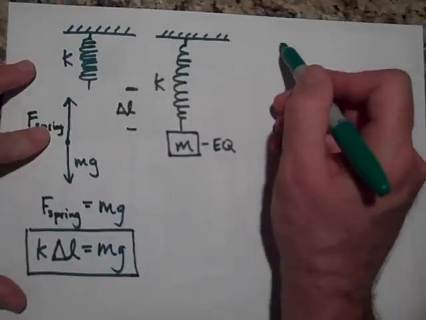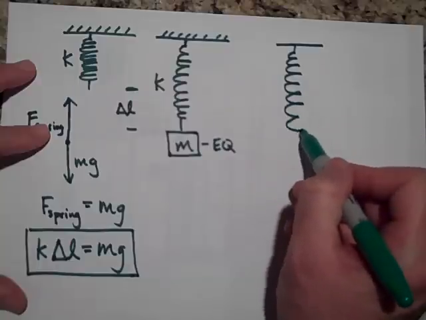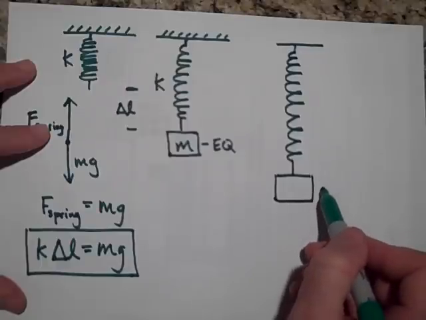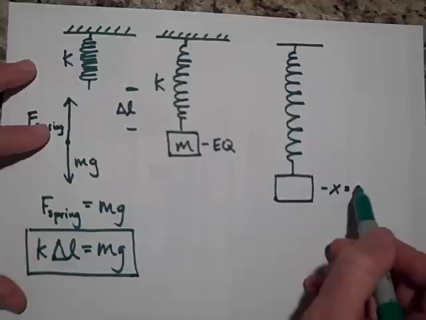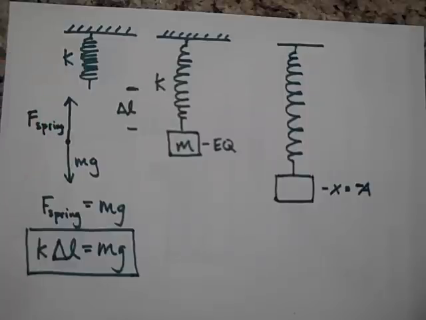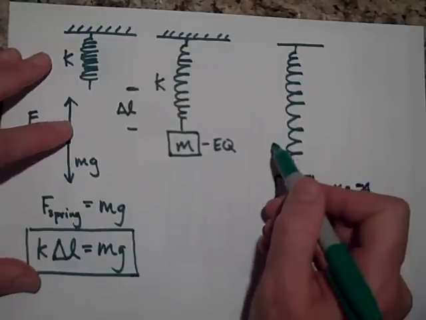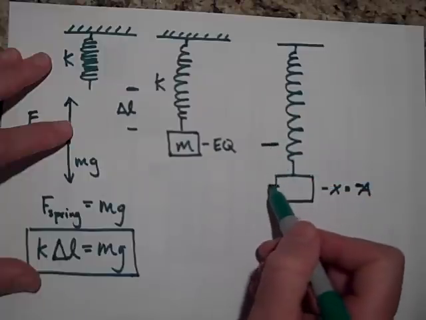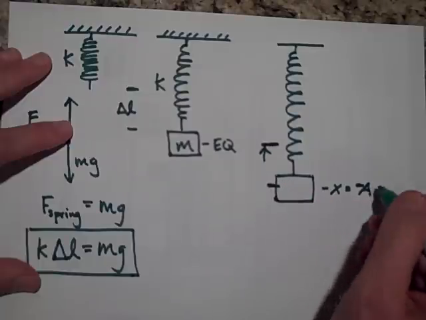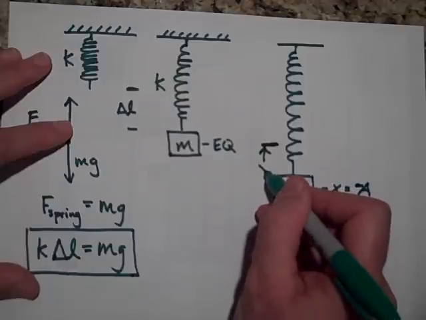Now we're going to pull this down a little bit more to start it going in simple harmonic motion. Now it's pulled down a distance a. So this is x equals negative a. You pulled that down and the distance a is from there to there. Let's call that distance x. That's an additional displacement.